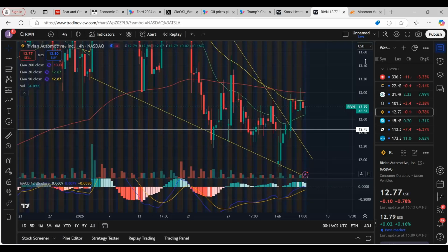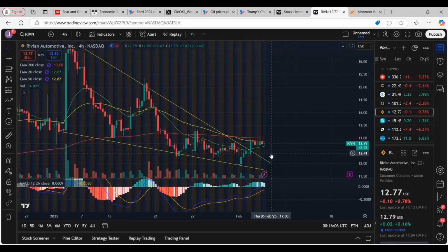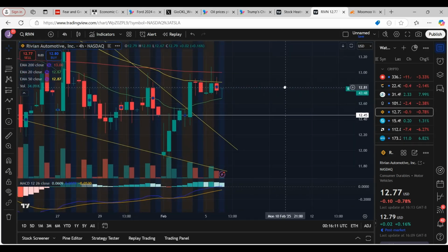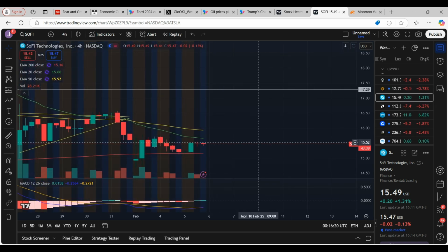Rivian is looking promising. We had a giant falling wedge developing on the charts, and it's starting to break out. I want to see it get back above 13 to really start pushing. I believe it might test that soon, but it's still technically range bound unless we break 13. So look for some sideways price action, maybe a break past 13 if that ends up breaking resistance. So just keep that in mind.